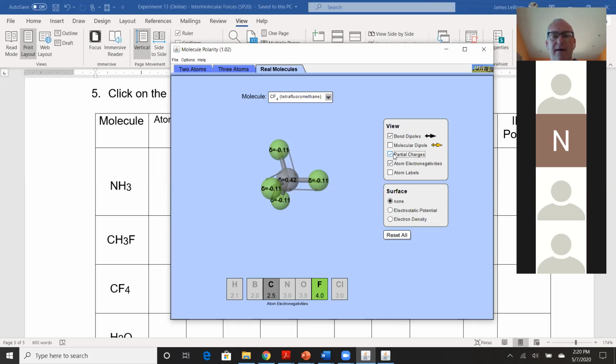So here we have dipoles pointing away from the carbon and toward the fluorines. What's going to be our molecular dipole? When we add them all together, what are we going to get? If we sort of move this around, it gives us a better idea. Yeah, I think you'd see them all well in that regard. So when we add all of those together, what are we going to get as far as a molecular dipole?